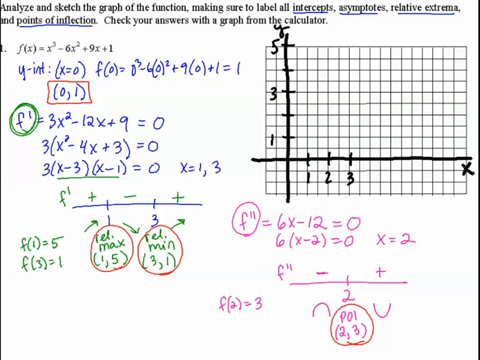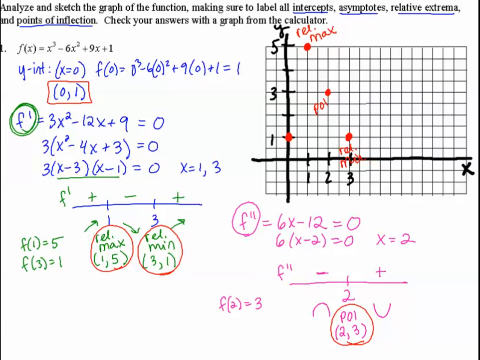Now let's plot the points that we deemed essential, like the intercepts 0, 1, relative max at 1, 5. As we plot the point, let's label that it's a relative max. That'll help us when we're connecting the dots. 3, 1, and we want to label that that's a relative min. Notice that if it's a relative min, I can label below it because I won't need to go in that direction. And then a point of inflection at 2, 3. So I'm going to label here that this is a POI. That'll help me with the curves when I connect the dots.